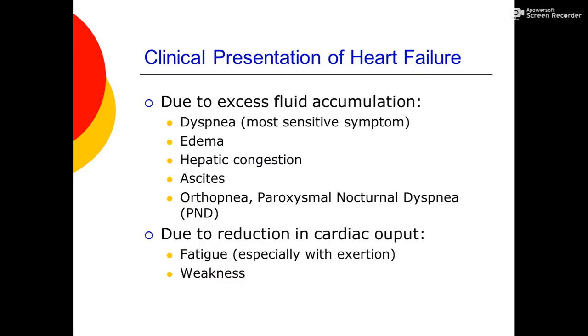Now here is the clinical presentation of heart failure, which occurs due to excess fluid accumulation: dyspnea, the most sensitive symptom, edema, hepatic congestion, ascites, orthopnea, and paroxysmal nocturnal dyspnea, also called PND. Sometimes heart failure may be due to reduction in cardiac output, whose main symptom is fatigue, especially with exertion, and weakness.